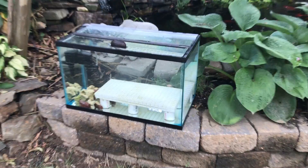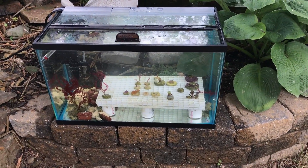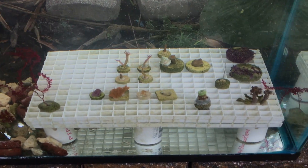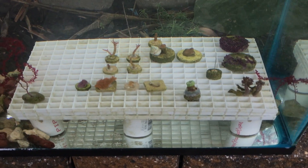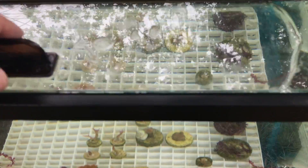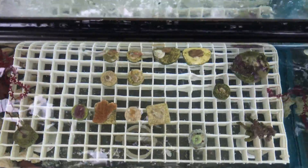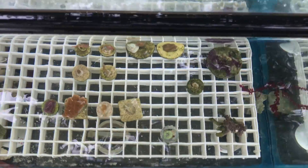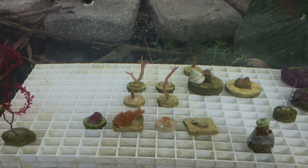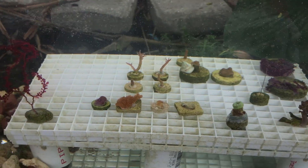Alright, that's enough talk. I'm going to go pick out some test subjects and put them in here. I've taken a few random pieces from the frag tank — nothing in here that I will cry over if I lose it. So I just have some Montiporas, some Digitata I think, a couple bird's nests, green star polyps, Kenya tree, a candy cane. I took some red grape Caulerpa macroalgae. I think there's a snail in there too. Some of these things were doing great, others maybe don't have the right color, and we're going to see what natural sunlight does for them — if it helps them out, if they don't make it, we'll find out.